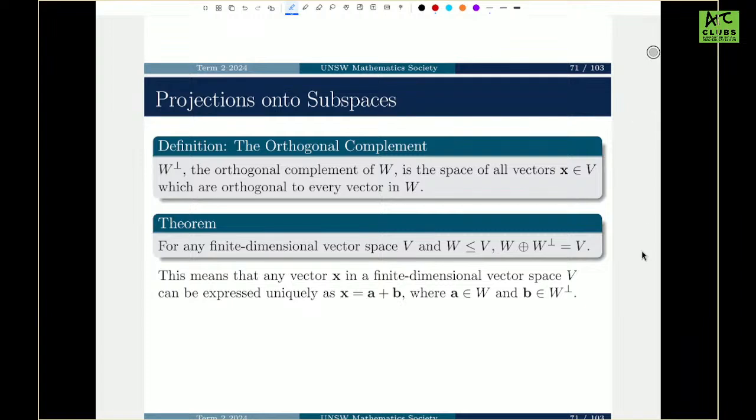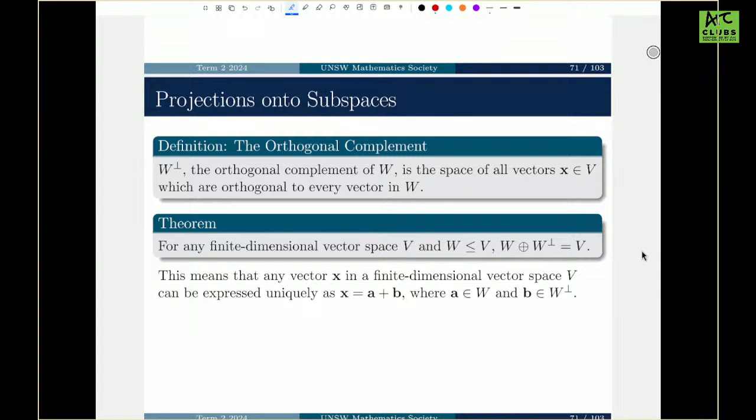So if we have any finite dimensional vector space V, and suppose we take some subspace W of V, then it is a direct sum. So W plus the orthogonal complement gives you the entire space. Intuitively, we can think about this by saying, suppose W is some subspace of V, then it spans certain dimensions of V. Say it doesn't span every dimension in V, but it spans a few, right? But not all of them. Then, if we want something to be orthogonal, it has to span a different direction or a different dimension. It can't be spanning in the same dimension, because then it won't be orthogonal.